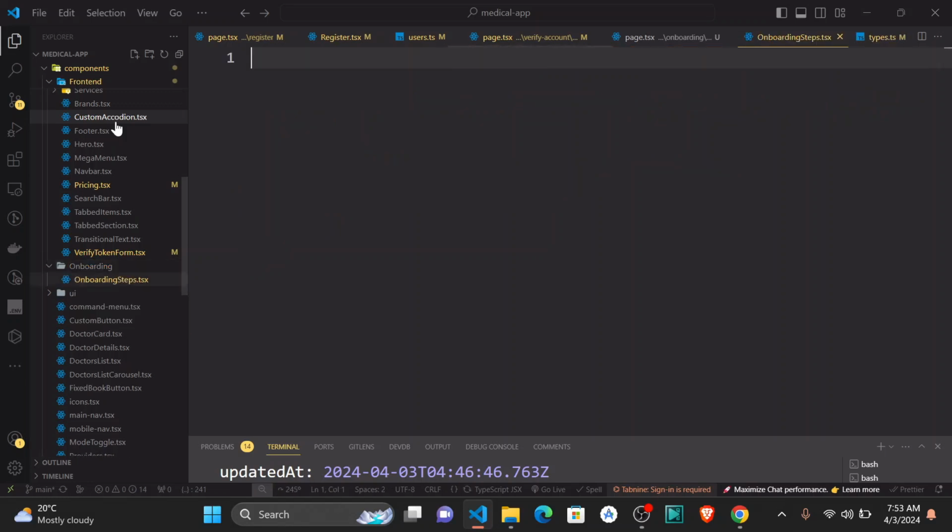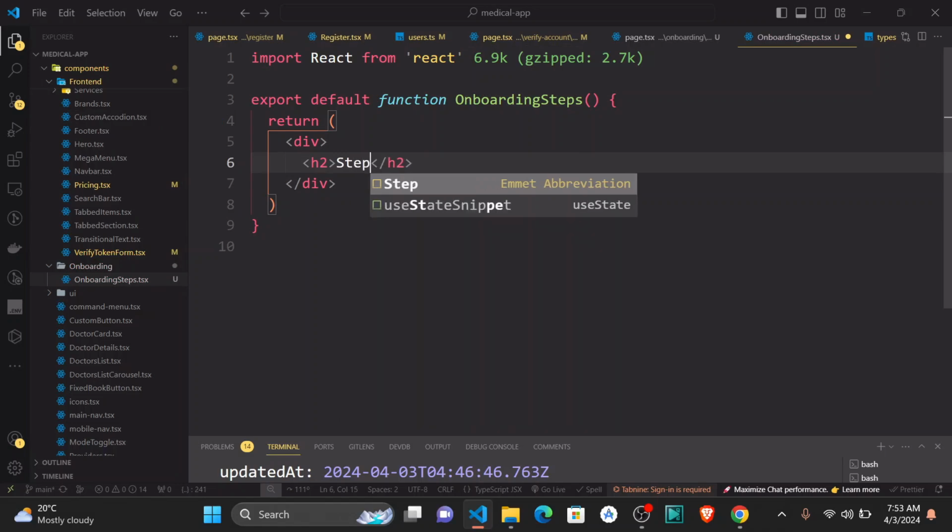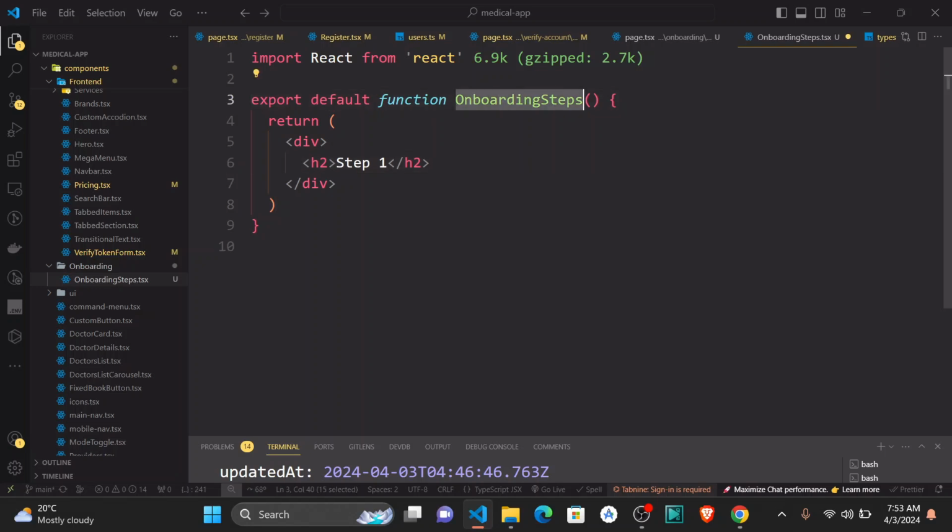The TSX, RFC, and here just say put H2, step 1, and they just bring these onboarding steps. Let's first close all these unnecessary pages. We have 1,000 pages right now.